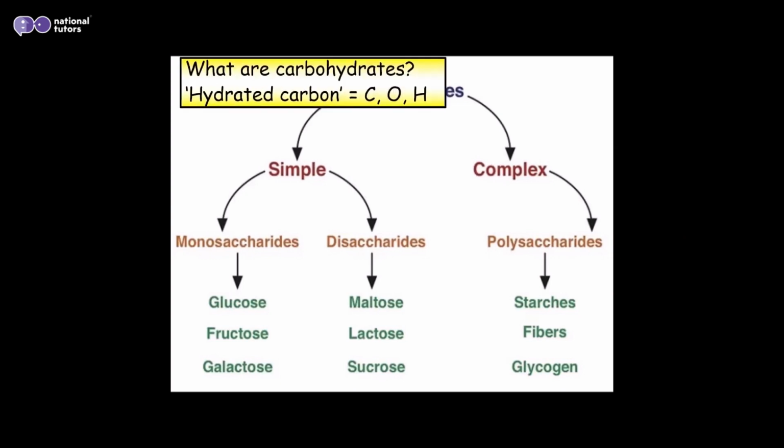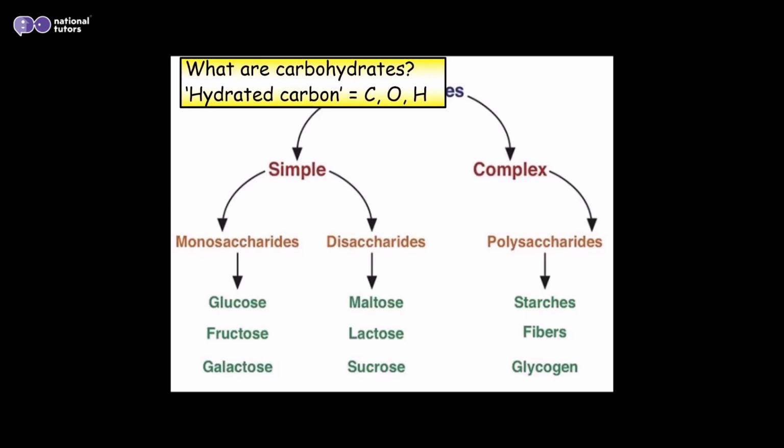So carbohydrates are literally made of carbon, oxygen, hydrogen in different quantities. So the common one is glucose, C6H12O6, but there are loads of other ones. There's 3 you can see there, fructose and galactose being 2 others, but there are loads and loads of other ones. Luckily, we only really need to know those 3, and the 3 disaccharides there and 3 polysaccharides. So we've only got 9 molecules to really learn. And we don't need to know them in a huge amount of detail. We just need to know enough to get through exam questions and stuff like that.